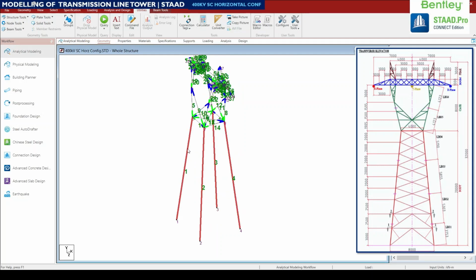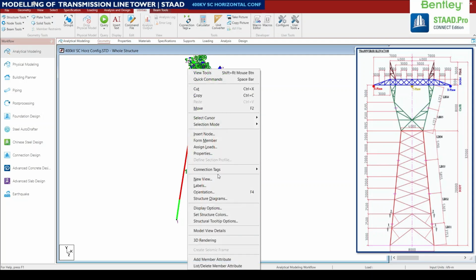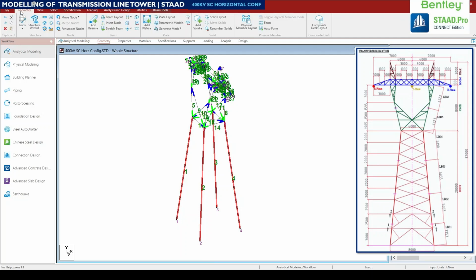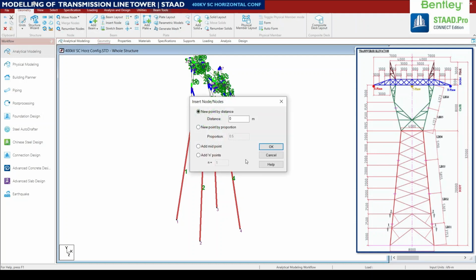For creating the nodes, we need to select all four members, right click and click Insert Node. Alternatively, we can also do it from Geometry in the menu bar and click the Insert Node icon.